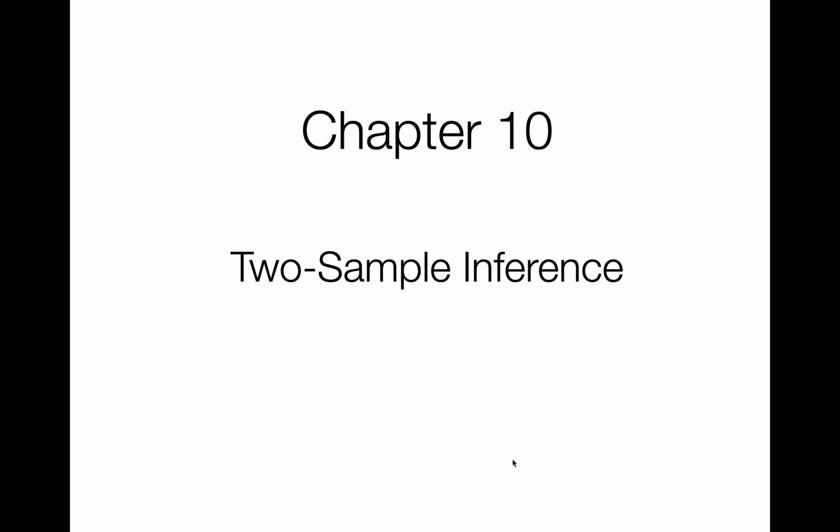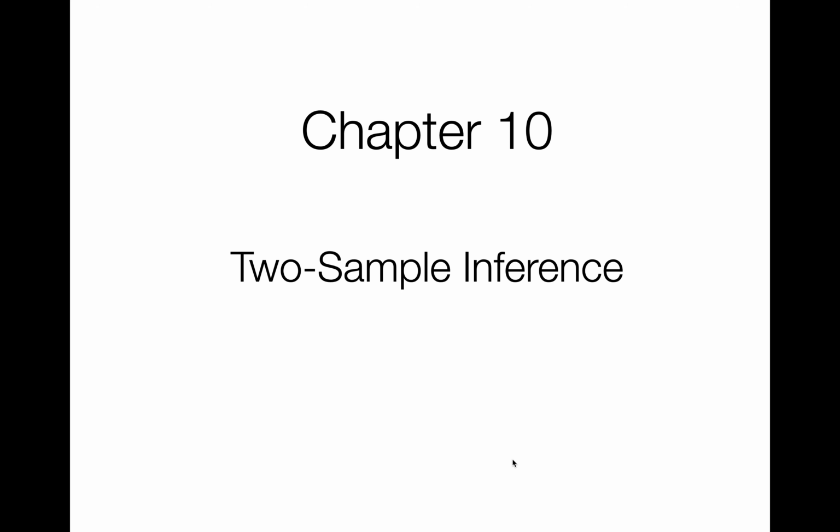Hello everyone. So in this video we're going to begin to talk about chapter 10, which is two-sample inference. In chapters 8 and 9 we talked about confidence intervals and significance tests or hypothesis tests for the one-sample case for both p and mu. And in chapter 10 we're going to go over the two-sample case.